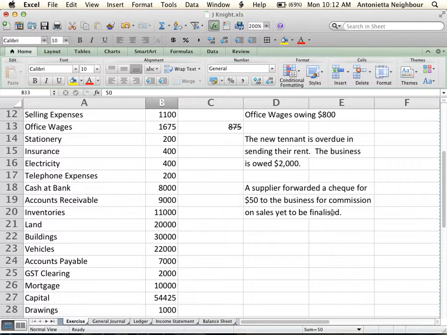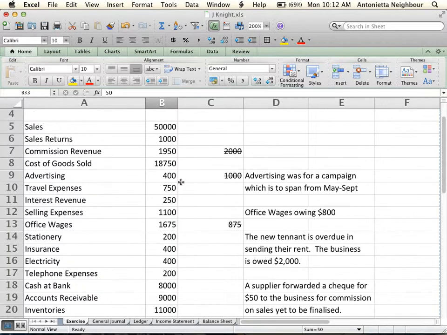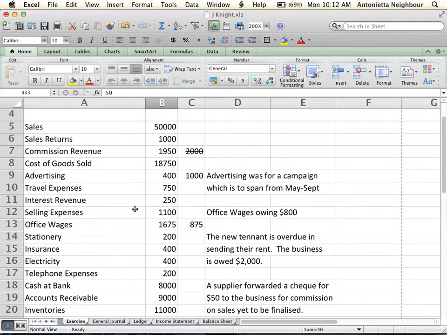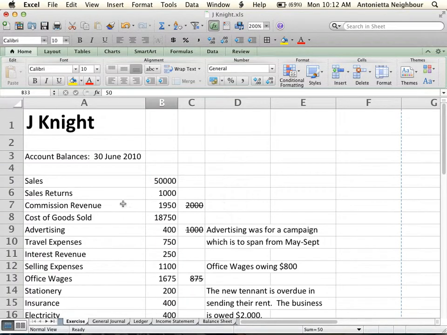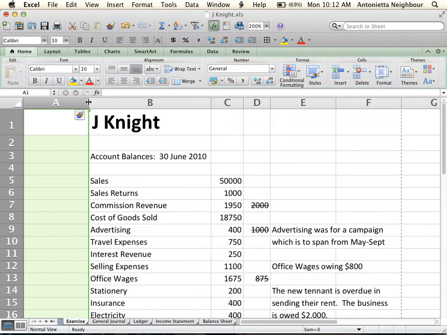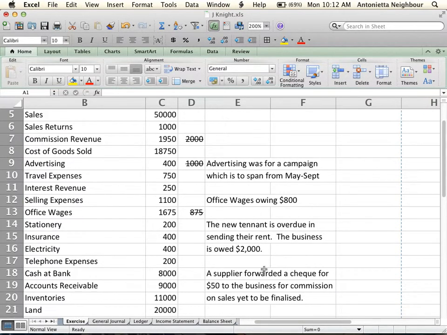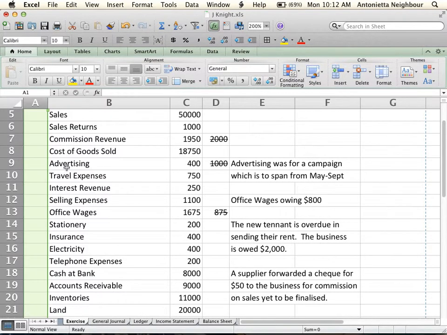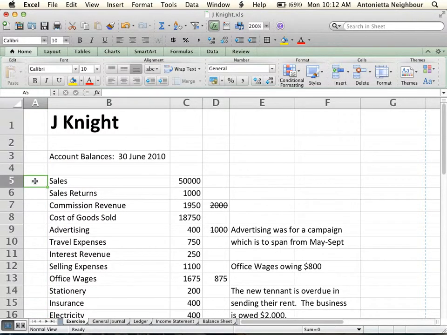Boys, if you have trouble with classification of accounts, remember you need to refer to the inside cover of your textbook. All accounts are classified there, which brings us to the next step in this section. I'm going to insert a new row here and I'm going to quickly whiz through all these accounts and classify them. Because once you make these adjustments, you need to classify each of the accounts. Are we ready to start here? Anyone need more time? So insert an extra column here so that we can label these accounts.